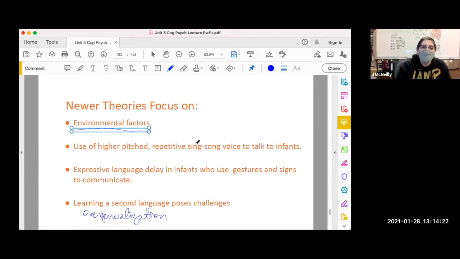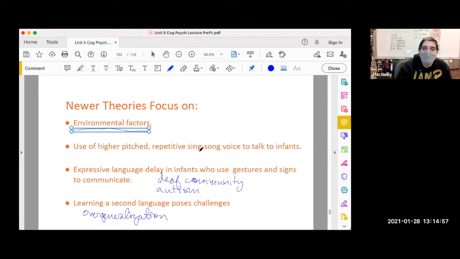You also have theories that focus on the deaf community. Okay, so some infants may have more difficulty with language, or at least the spoken language, because of environmental factors where they may have been born without the ability to hear, or they're born on the spectrum with either autism or Asperger's, and they don't speak for the first few years of their life, or sometimes at all. They may only learn a few words.